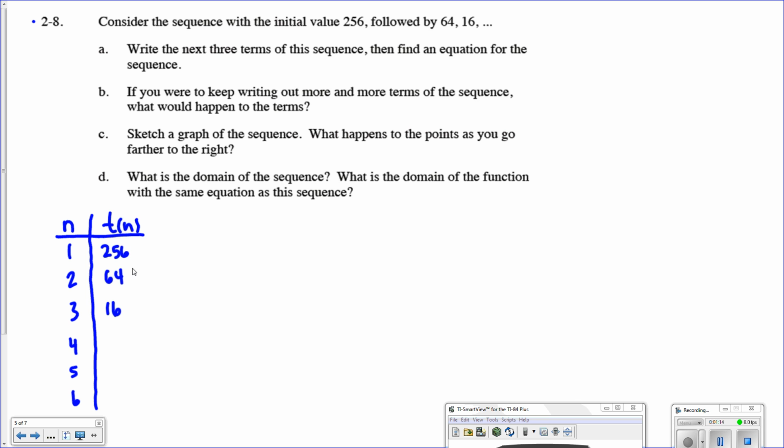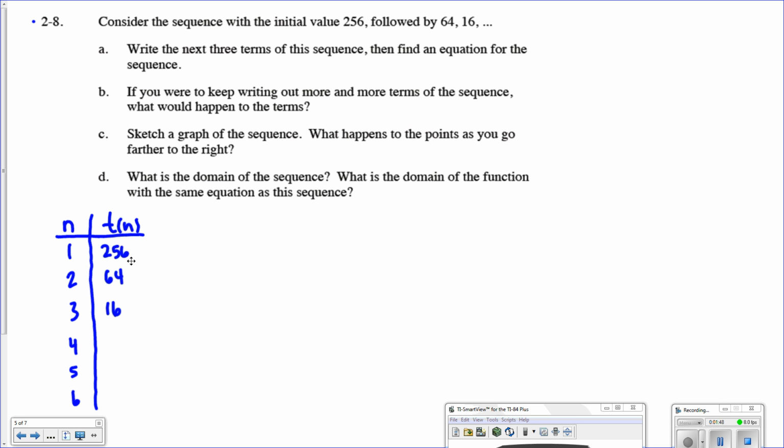Well, we can see that 256 and 64, when we take the difference between those two, it's different than 64 to 16. The difference here is 38. The difference here is about 196, I believe, or 198, something like that. But either way, it's different. So what we're going to have to look at here is what's another way to compare the numbers.